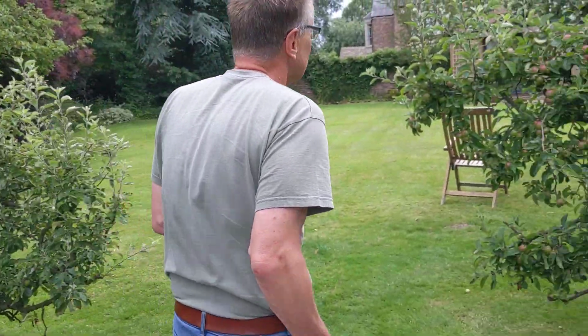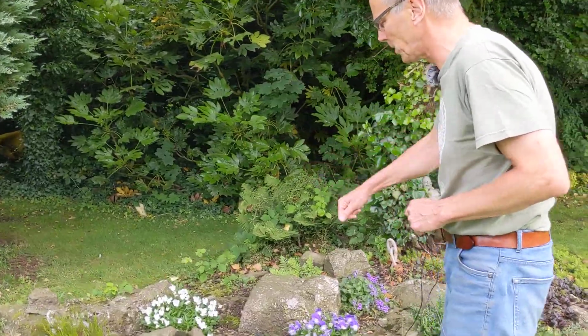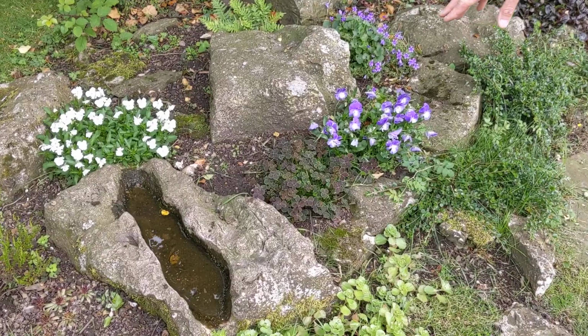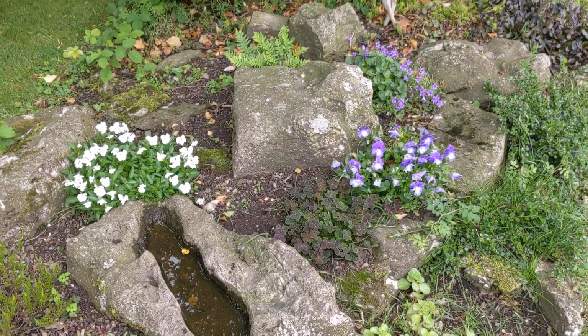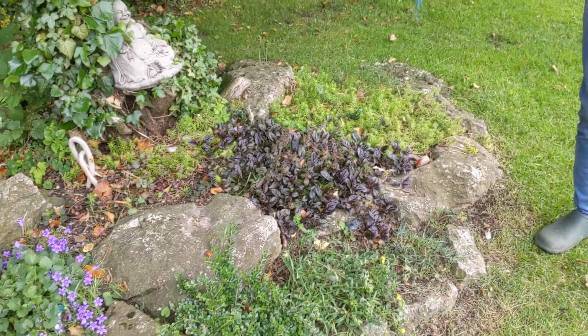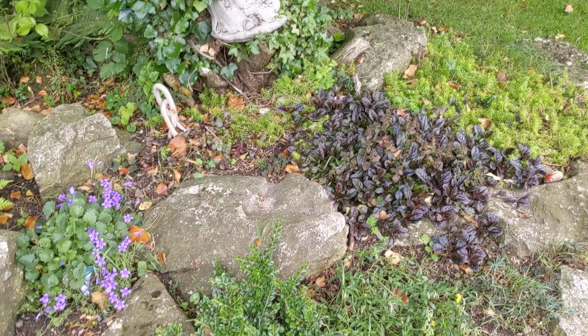And finally, we're nearly there. I'll just show you the rockery, which again I made some good progress with this year. I bought some new alpine plants which have added some colour. Got nice purple ones there, a dark iris, I think it's an iris, I'm not quite sure. And then you've got some what's called sedums over here, and a nice range of colours and textures, even a little fern at the back.